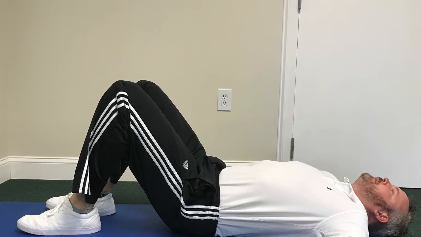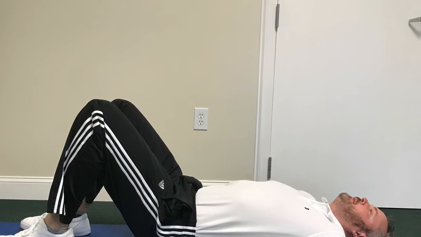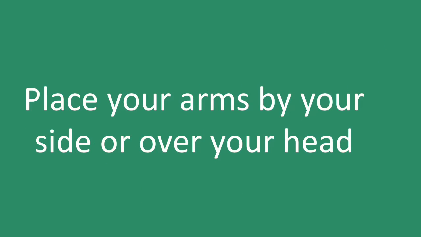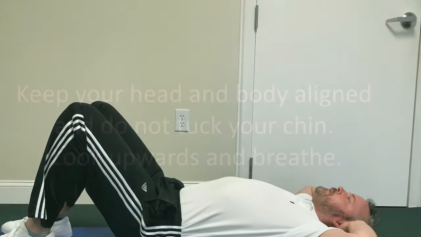Pelvic tilts. Lie on your back with your knees bent and gently tilt your pelvis towards your head. The back should not arch or come off the floor. Place your arms by your side or over your head. Keep your head and body aligned and do not tuck your chin. Look upwards and breathe.